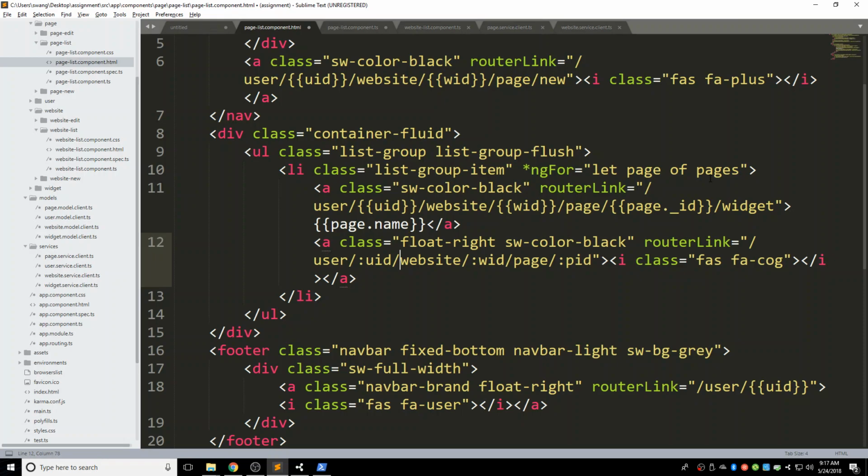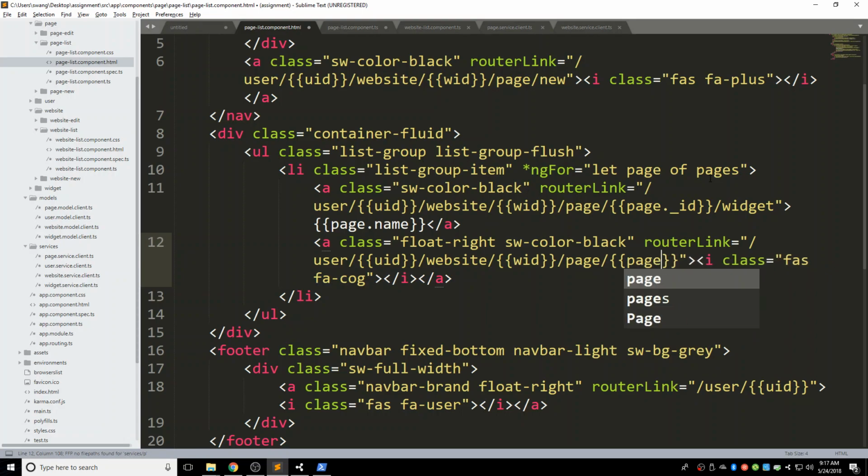And for the cog icon, the UID is just the UID, and the website ID is just the website ID. It's not going to be changed. And for the PID, we need to change this to page.id. And whatever is displayed will be a cog.